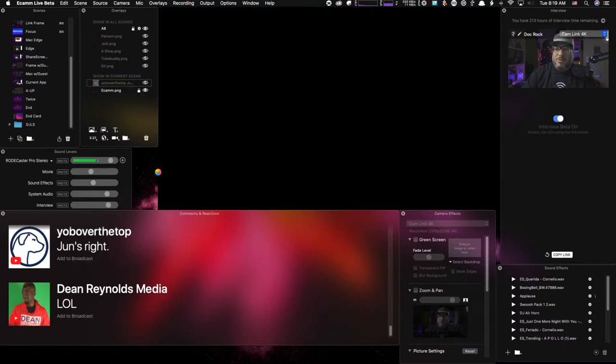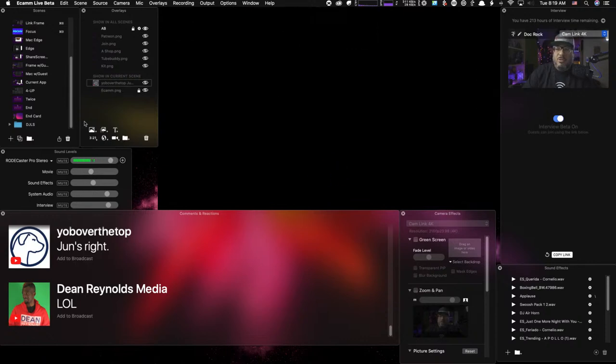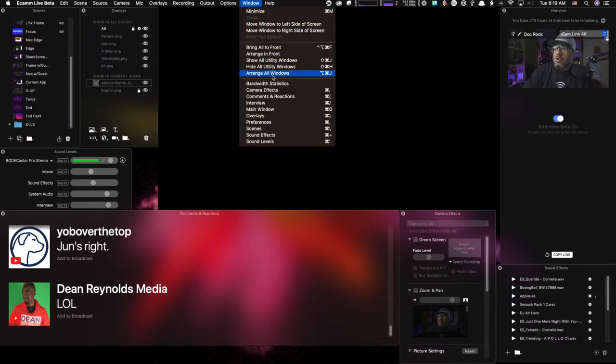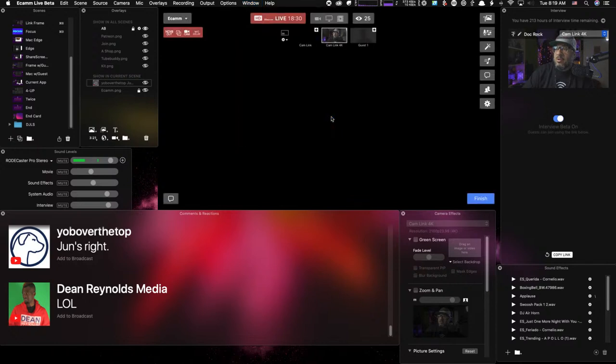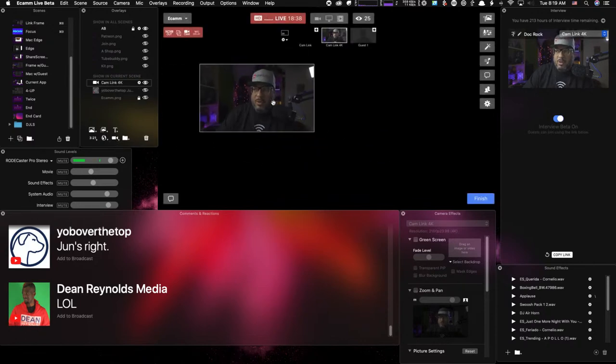Okay, so all we've got is a blank source. Then what we're going to do now is add a camera overlay. Press this third icon from the bottom of the overlay window. If your overlay window is missing, you've got to come over here, go under Window, and pull up Overlay. It's Command J, right? If it's missing, pop it up. Okay, press the camera. Boom, you get yourself a camera.